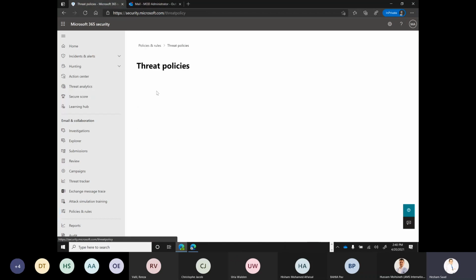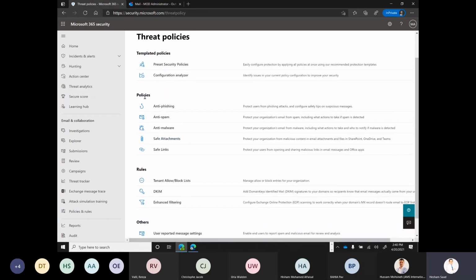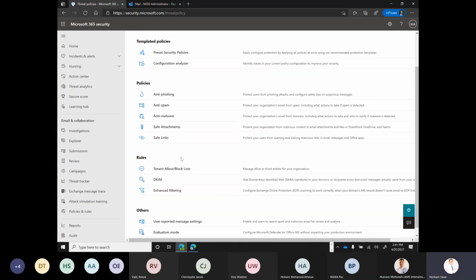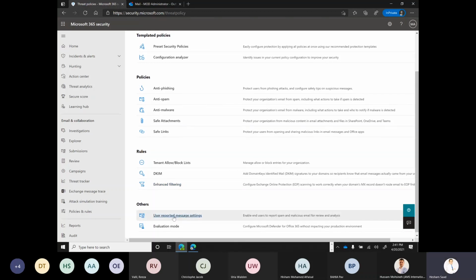threat policies. When I go to the threat policies, I will be able to see there are multiple modules. These are the policies that I need to configure against anti-phishing, anti-spam, malware, links, and attachments. How about if I'd like to add a set of rules in order to allow specific hashes and indicators from files, from file certificates? How about integration with having a protection and authorization layer with SPF, DKIM, DMARC, integrations with on-prem messaging servers? And then, how about reporting of messages from my users?